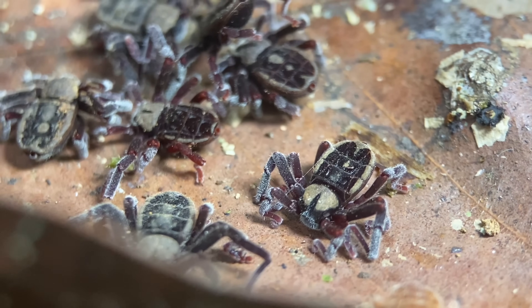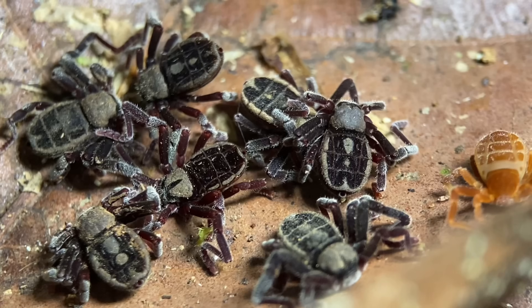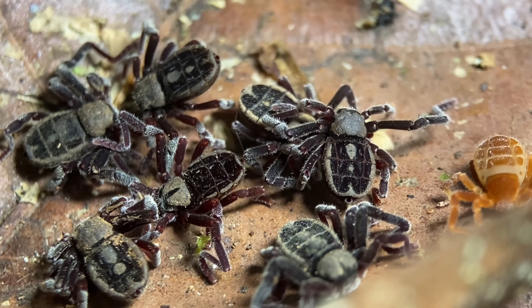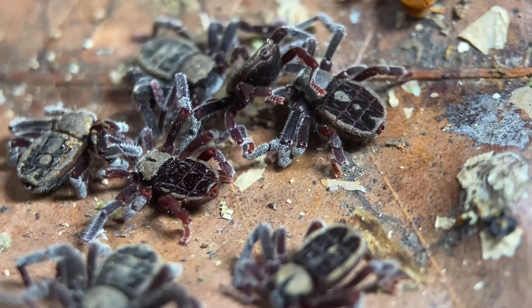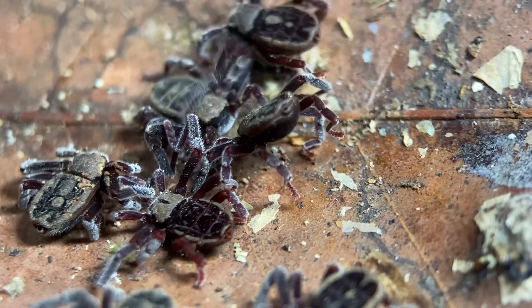The described Cryptocellus species closest to where I am right now is Cryptocellus glenoides, described from the Valle del Cauca, which is not too far south from here. The ones we have here are in the genus Cryptocellus, distributed in the Neotropics only — from South Texas, through Mexico, Central America, much of northern South America, and part of the Lesser Antilles.